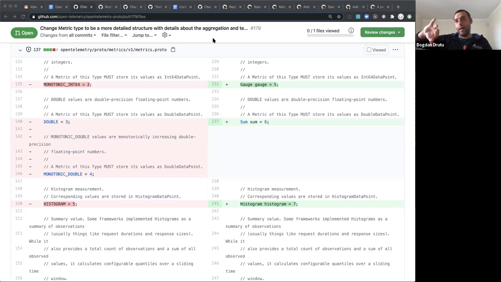I felt like in Josh's case, that combination was a bit harder to understand. Yeah, I would add, I think you're right. There's something a little bit more difficult to grasp about my proposal. The distinction here is that in my proposal I want us to have one scalar value. It can be a sum if it's an adding kind of structure, and it can be a gauge if it's a grouping kind of structure. And I should always be able to figure out what I got based on the values of the kind.